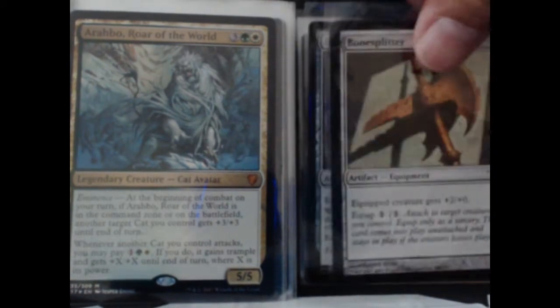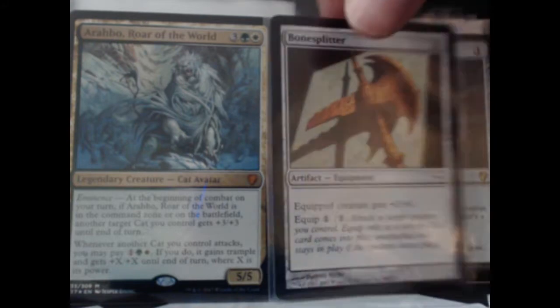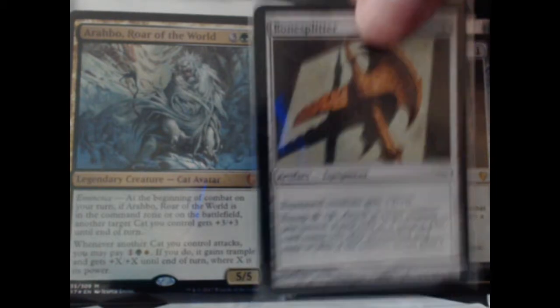Bone Splitter. A very simple equipment, just a +2/+0 equipment, but again, if you remember how cheap some of my early cats are, if I drop a 1/1 lifelinker on turn 1 and then equip a Bone Splitter on turn 2, swinging in for 6 on turn 2 and gaining me life.